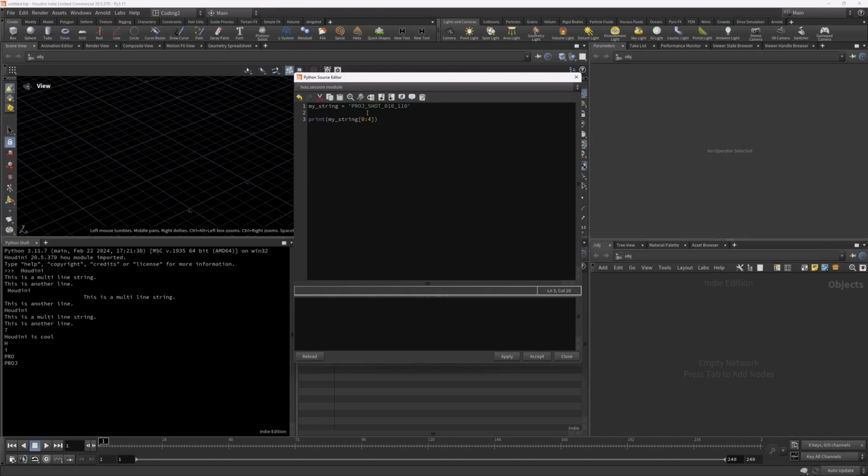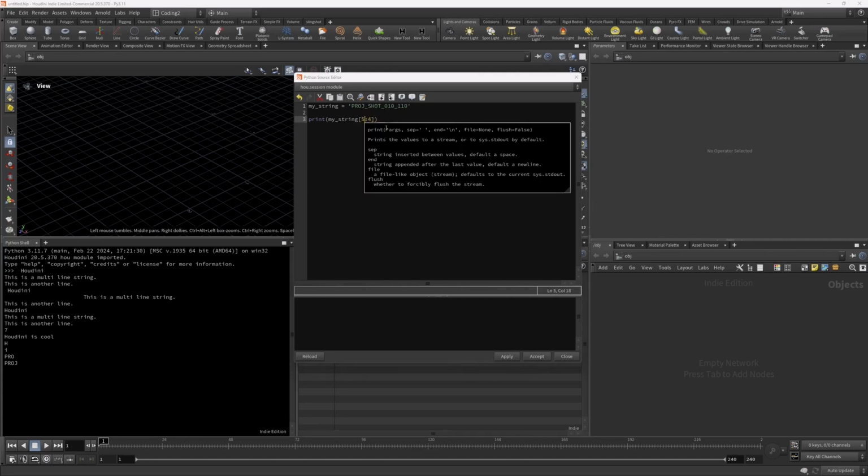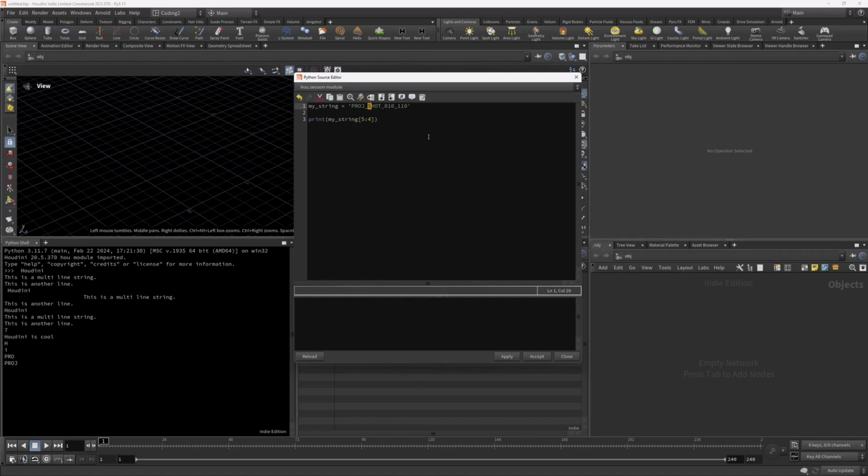So there you go. This is how slicing works. Now let's do the shot. We know that the underscore is the value 4, so we don't want to include that. We want to start with S, which is going to be 5. So if I remove the 0 and put the 5, now I'll go here and say 5, 6, 7, 8, because again, the end is exclusive. I need to include the 9 for the underscore so I can get shot. Click apply, and there you go, you get shot.